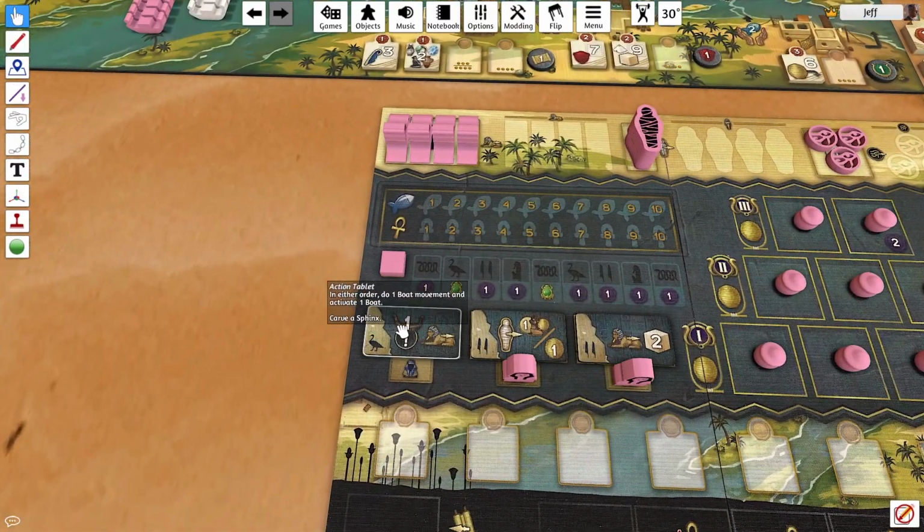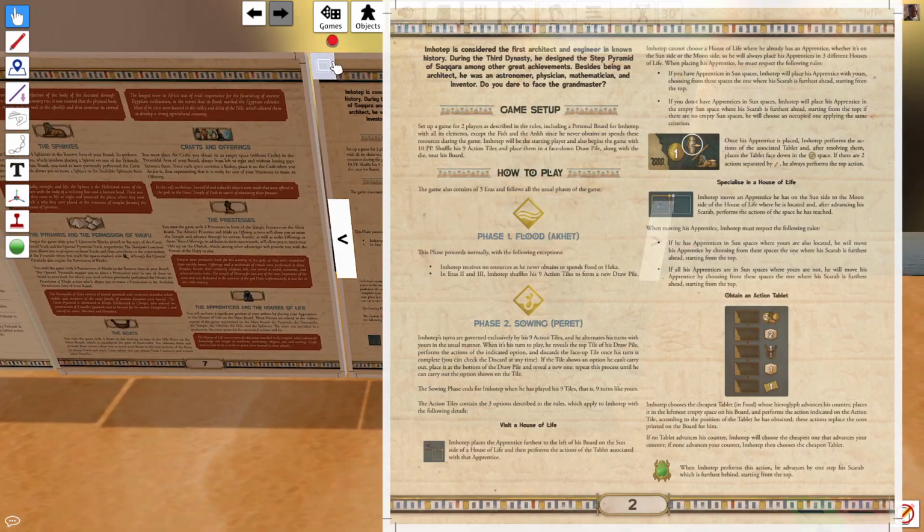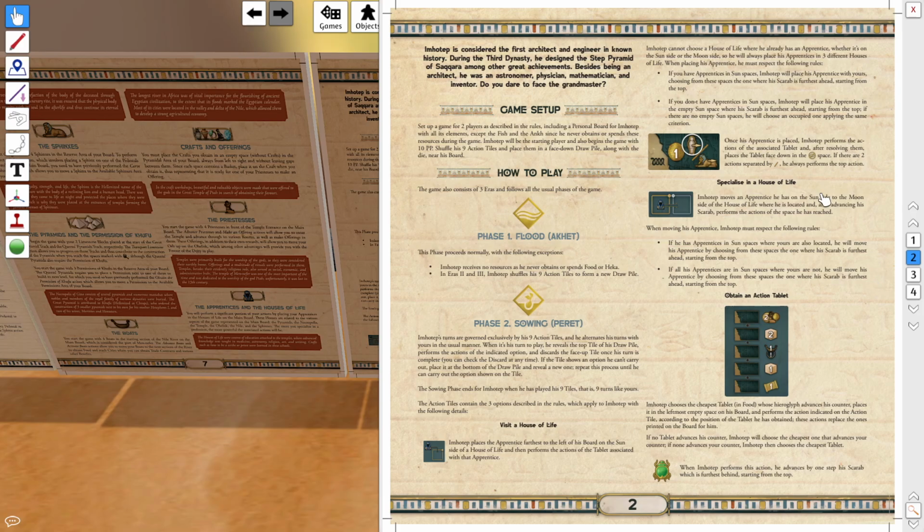Then it's going to execute this. So it's going to either do one boat movement and activate a boat, or carve a sphinx. Right? So this is an or situation. Oh, I'm sorry, they're going to do both. It's not an or. So they're going to do a boat movement and activate a boat, and they're going to carve a sphinx. So again, I haven't played with the bot before, so this is where I'm going to have to slow down a little bit. So here it says they perform the action of the tablet, resolving them, and if there's a slash, they always do the top one. They never do the bottom one.